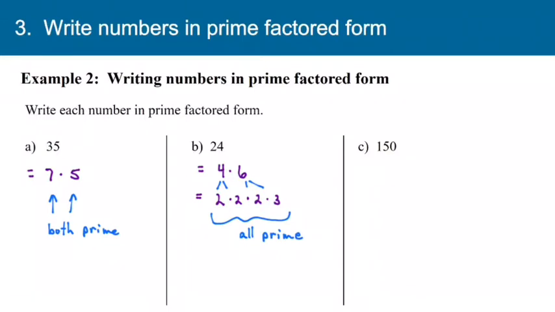I also want to note here for you that the order you put the factors in does not matter. The factors can be written in any order. The only requirement is that all of the numbers must be prime. For example, if we had written 2 times 3 times 2 times 2, that would still be all the same numbers. Now, MyLabs Plus is always going to show you the factors in order from smallest to largest, but it will accept them in any order. So don't feel like you have to put them in order.